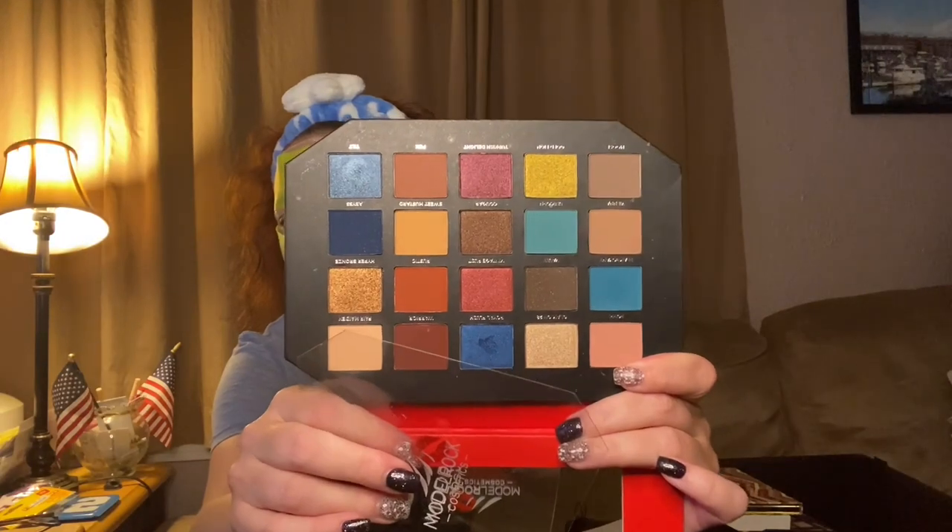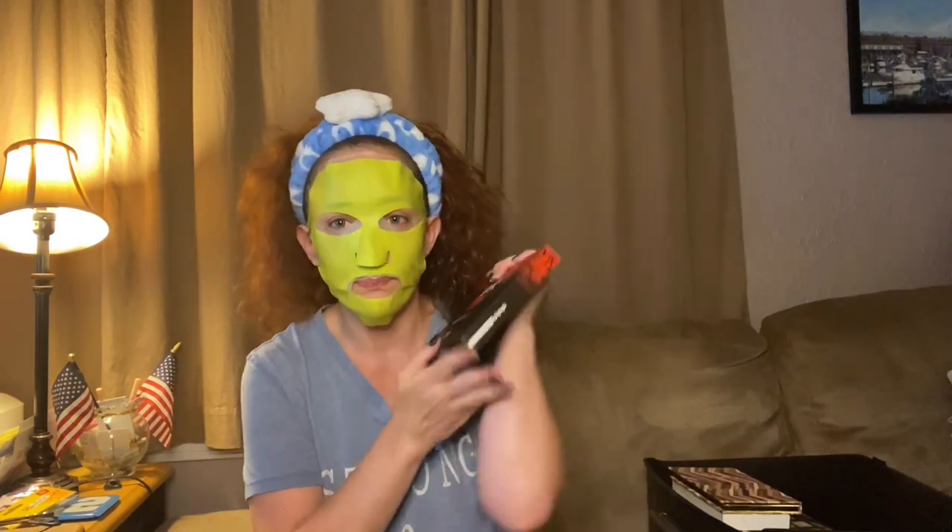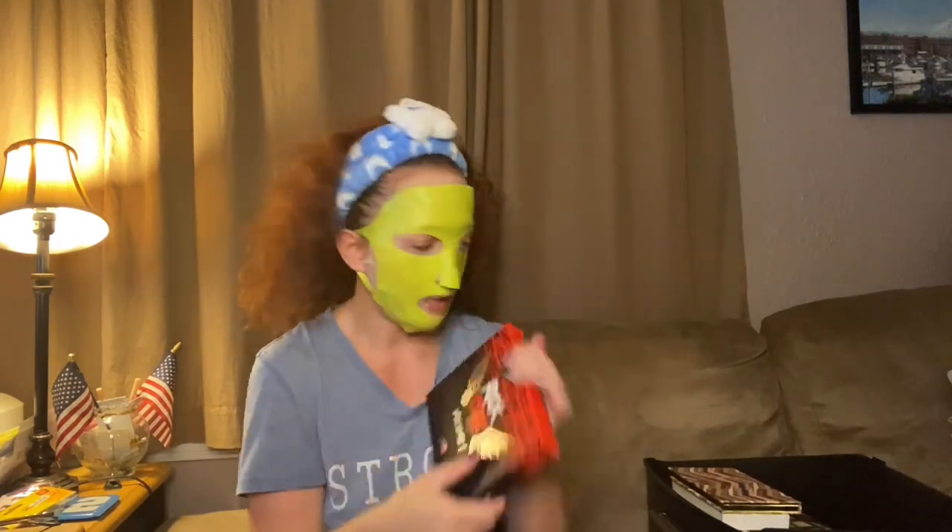I think I need to do what Michelle does and get a palette wheel and have the wheel pick which palettes I use — or do like what Glam Goat does, where she picks maybe three or four palettes each month and uses only those. That way I could get some use out of them. But this Rock Chick palette — I love it, that one is definitely not going anywhere.